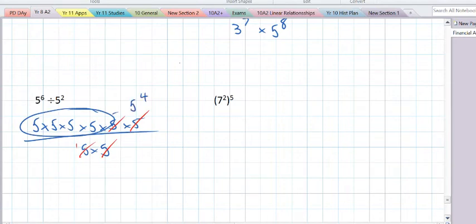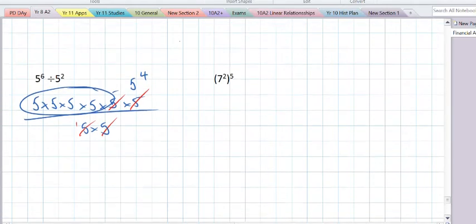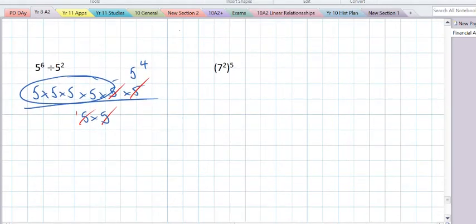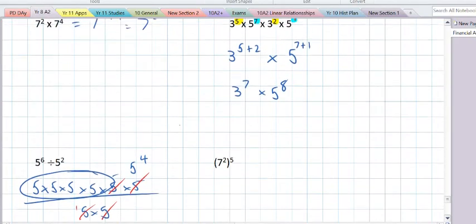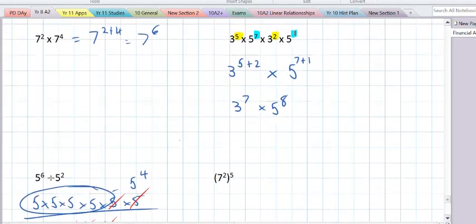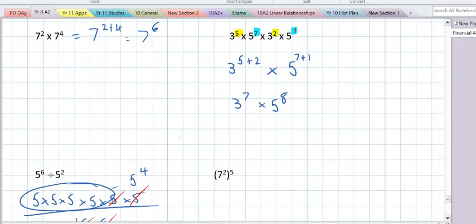Is that how we can get more marks if we show the work? No, you wouldn't be expected to show that. That's just one way to think about it. The working would really be 5 to the power of 6 minus 2 equals 5 to the 4. So with dividing, you take the powers. Multiplying, you add the powers. Dividing, take the powers, providing they have the same base.